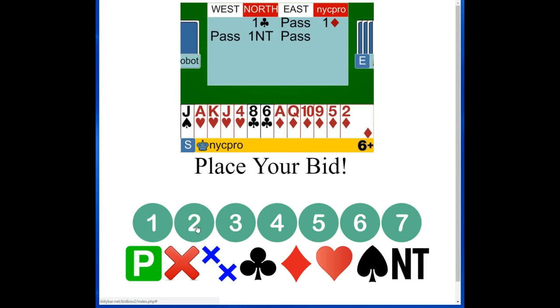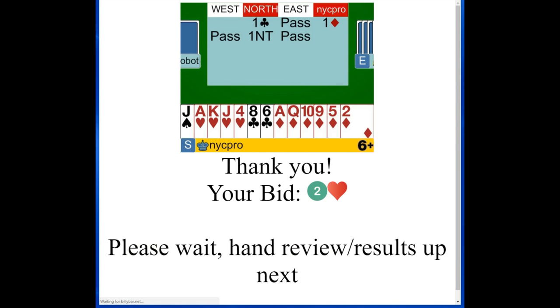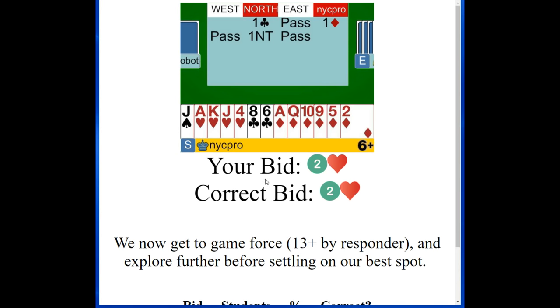This is 100%. Good job, guys. I gave you a little bit of a hint, but it's nice to see all of you paying attention. No one's asleep yet. You bid two hearts for sure. And look at the flexibility this provides you. You get to game force, and you're only at the two heart level. This is terrific. And this is what a reverse from responder will look like.